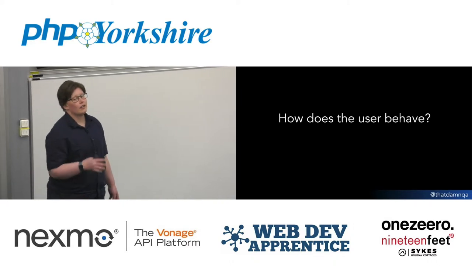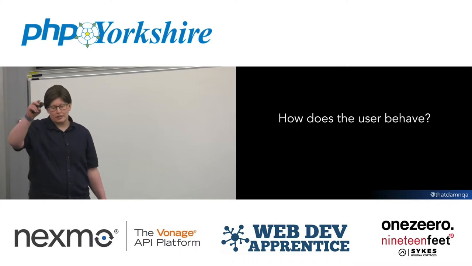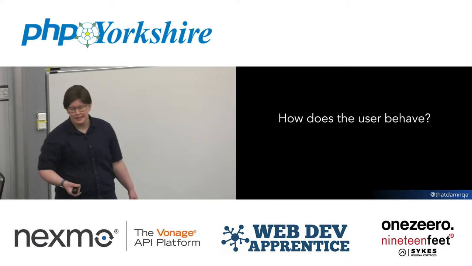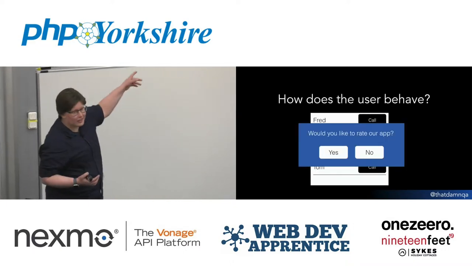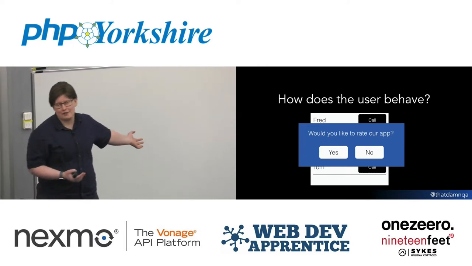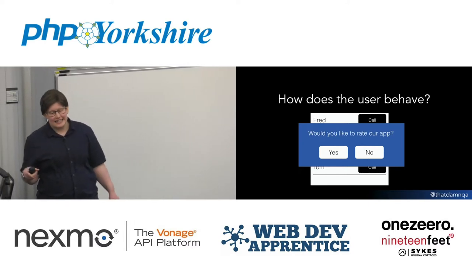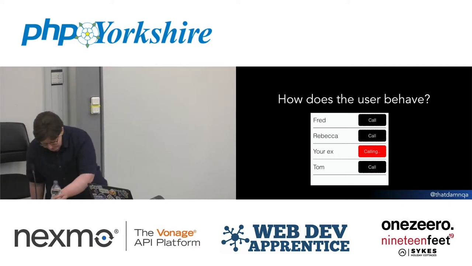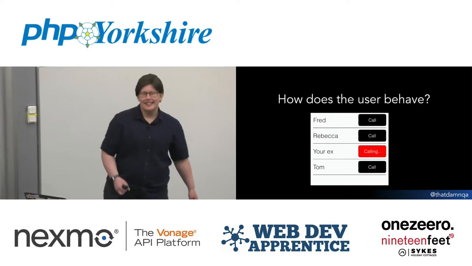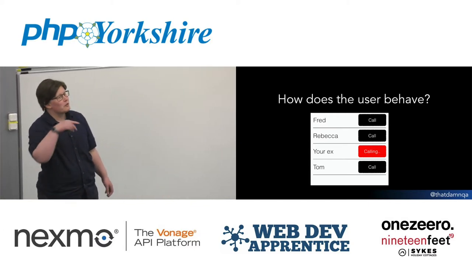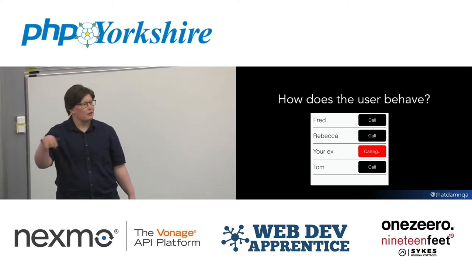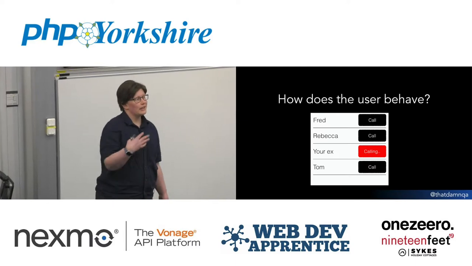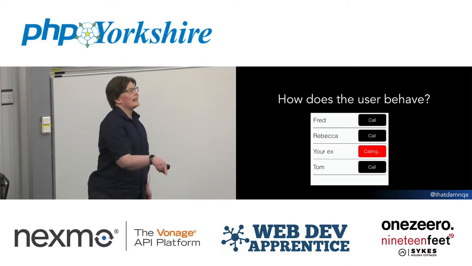I've got an example of a UX problem that gets me all the time. You know when you have a little button that when you click it, it takes time to load — maybe the internet's a little bit slow and you're using a slower old computer or mobile phone. Let's say it's a bit slow to load, so you click it again. They end up doing something you really didn't want to do. It's about knowing what your user's likely to do. So if a button doesn't work straight away or you've got no feedback, after a while they're going to click and press it again.